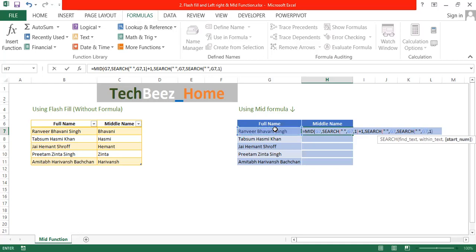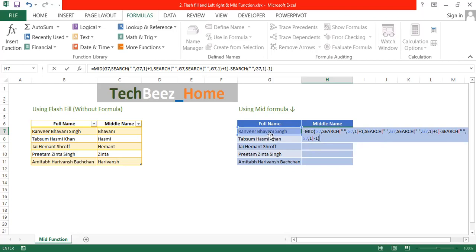Plus one. Now we have got the second space. Now we will subtract the first space. How can we do that? The same space SEARCH function within this text data, minus 1, because we don't want a space.